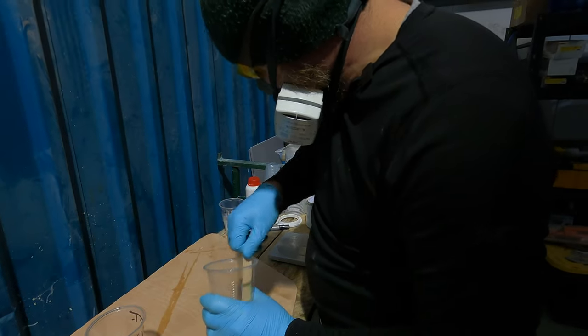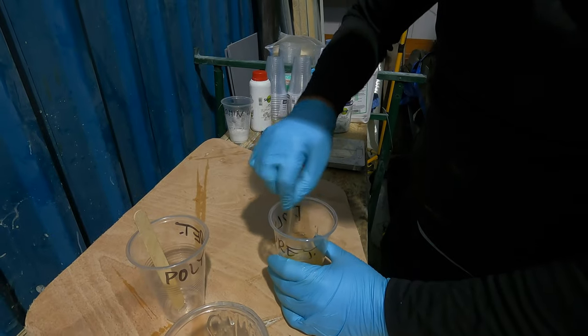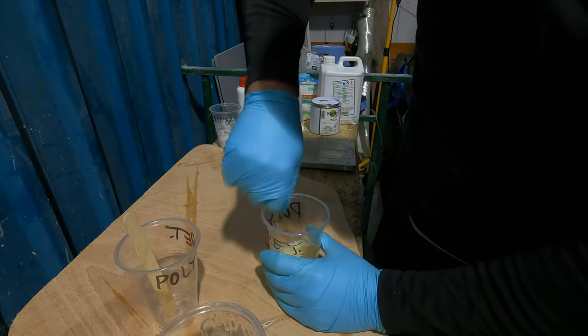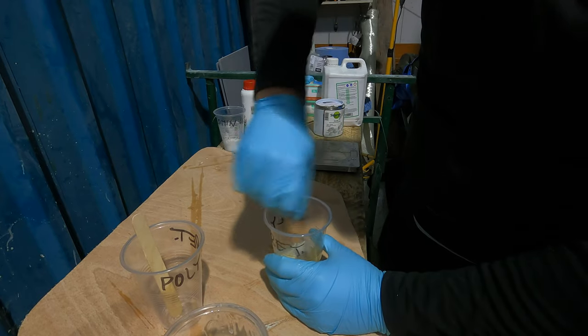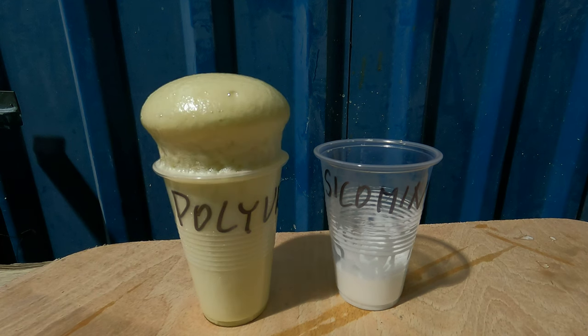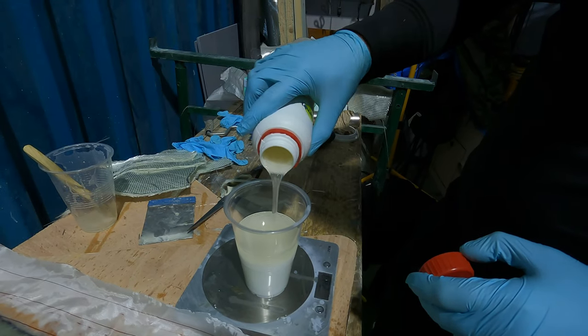Part A of the polyurethane needs to be mixed first prior to mixing part A and B together. So here you can see this is just, I stopped mixing and this is just working straight away. Now this is shown in real time, so you can see how quickly the polyurethane foam expands, whereas the expansion of Sicomin, although it's taking place, is barely noticeable. This is done in a room, or I should say shed temperature, which is lower than the required 20 degrees Celsius for Sicomin to expand to 4 times its original volume. It just goes to show that the temperature is actually crucial for this Sicomin epoxy foam.